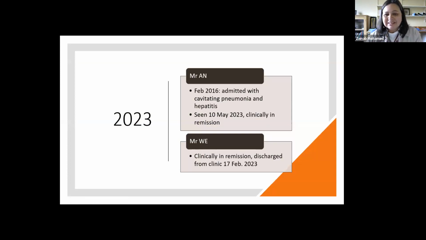So that is the sum total of my experience at this center managing multicentric Castleman's disease in HIV negative patients. So I think maybe part of the problem might be that they're just not being diagnosed. I think that might be part of the issue here in this country. So I'm hoping that you can give us more insights, because I'm sure our hematologists will be very, very interested to know. And I'm also very excited to hear from the audience once you've completed your talk as to what their experiences are, the hematologists.